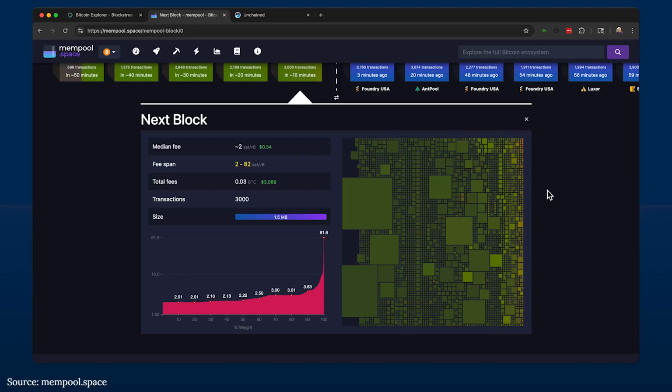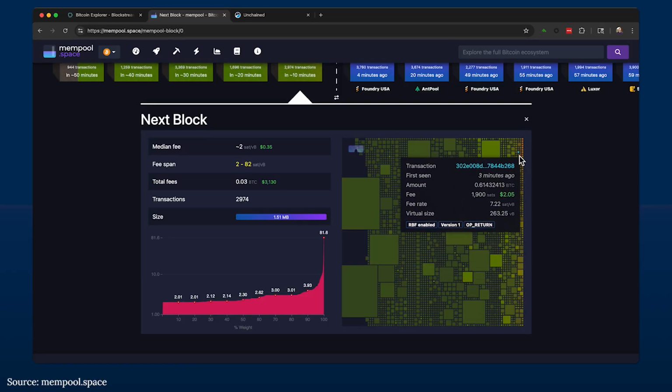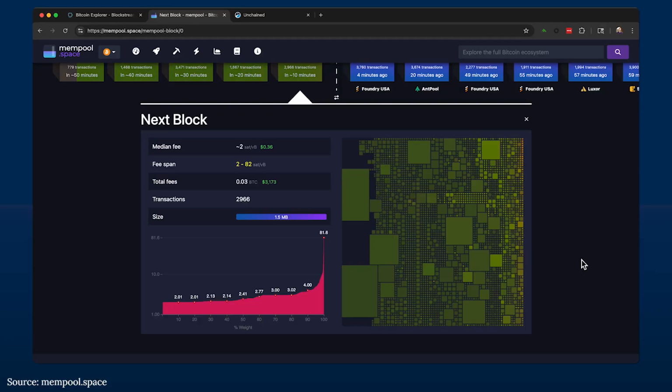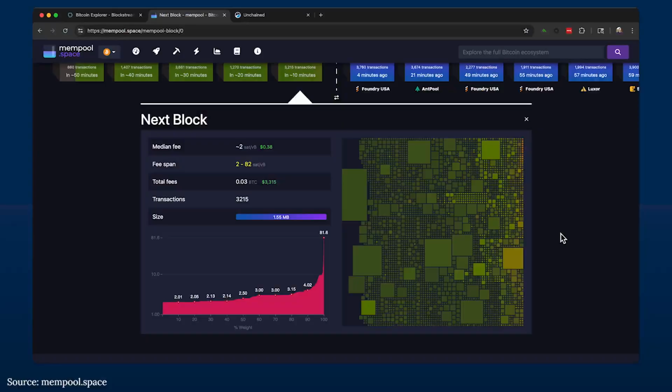And you can see that there are a whole bunch of different size squares here. These represent how much data the transaction is using. There's a bunch of transactions geared up to be mined in this next block. And you can see that they're moving around and shifting as new transactions are coming in, because people all around the world are broadcasting Bitcoin transactions, and mempool.space's node is becoming aware of them. They're being resorted according to the fee rate. Some transactions are getting deprioritized as new ones are coming in that are paying higher fee rates.